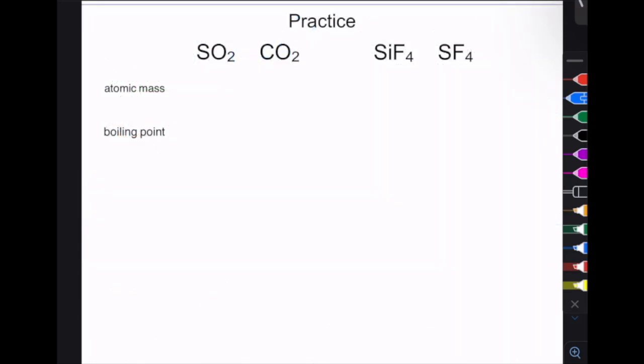All right, so we've got SO2 and CO2, sulfur dioxide and carbon dioxide. They look about the same, right? They have 3 atoms each. If we were to count up the molar mass, with some creative rounding, sulfur is about 32, and each oxygen is about 16. So overall, this is about 64 atomic mass units. For CO2, 2 oxygens is 16 plus 16, plus 12 for the carbon, that gives us 44. So they're relatively close in mass.